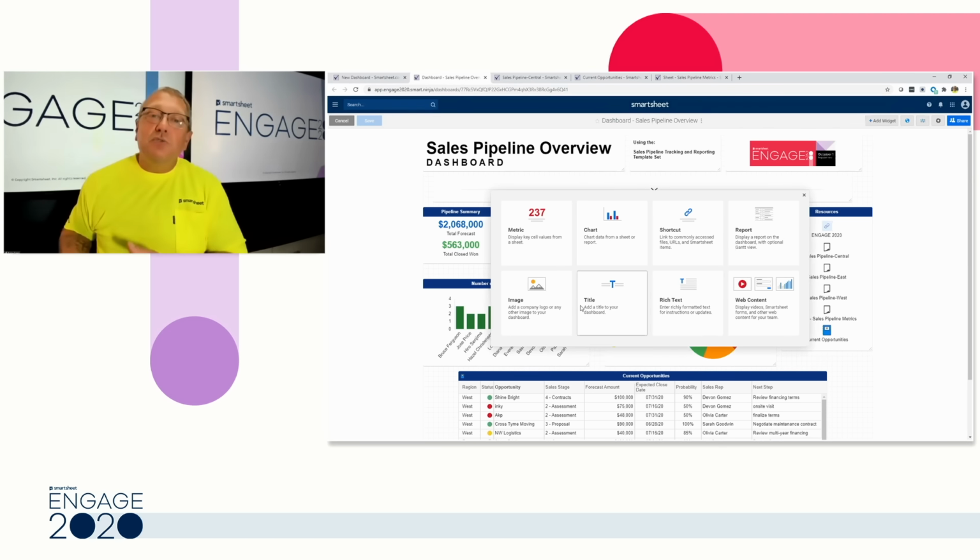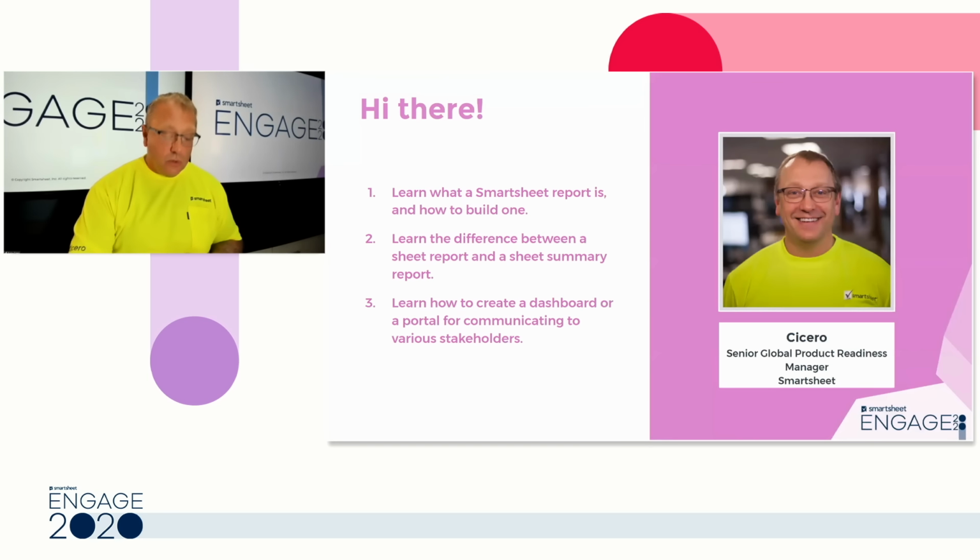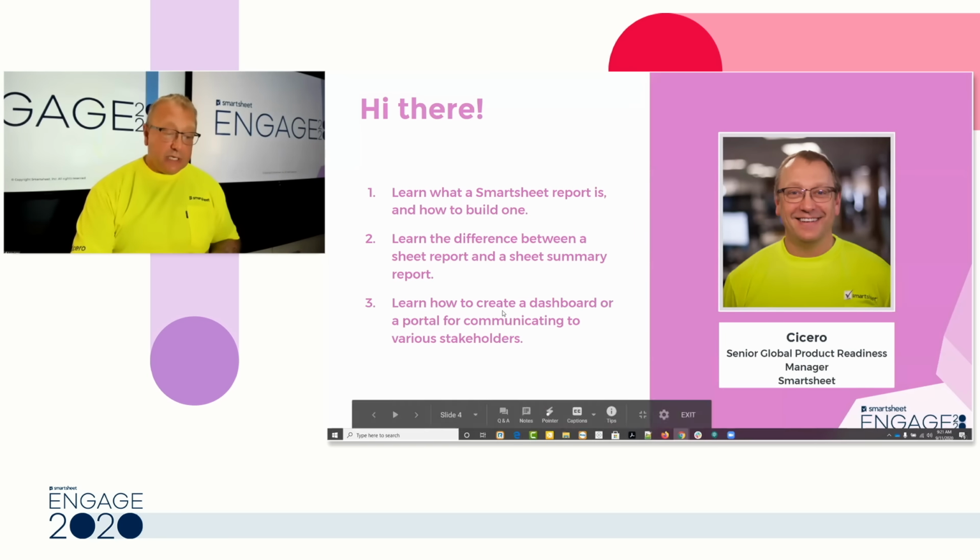You also see I have image widgets, text widgets, title widgets, and the web content widget. Oh, what's that? I can embed a Smartsheet form right on my dashboard. I could put in a YouTube video or a Google slide deck, for instance. All of those things are possible within that dashboard so that we're actually able to create this central area for our stakeholders. All the important things are right here. So with that said, let's go back to the slide deck and bring this together.